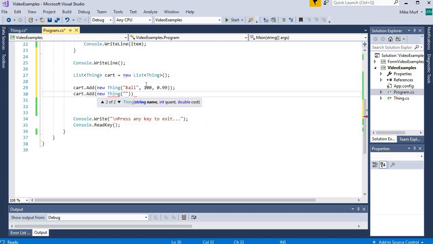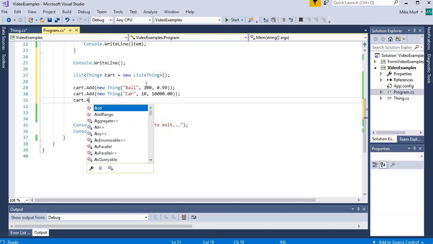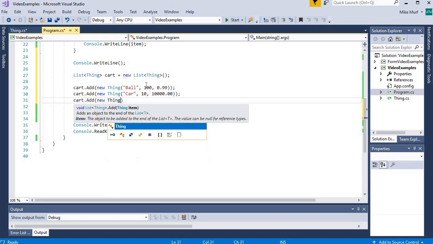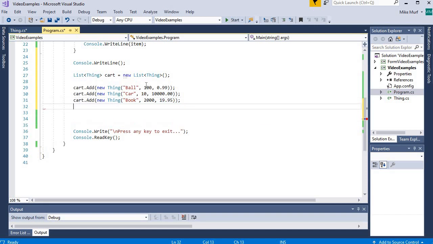I'm going to add a car, there will be 10 of them, and it will cost 10,000. And then we will add a new thing. Let's make a, I don't know, a book, and there are 2,000 of these, and it will cost $19.95. That should be enough to do a simple example here.